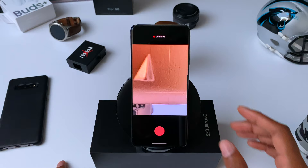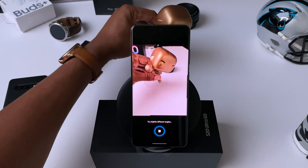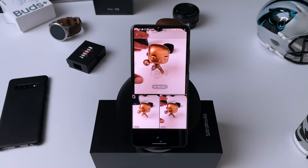Have you ever been in a situation where there's a lot going on, like at a party, and you can't figure out how to capture everything in a picture? Samsung has a new feature called Single Shot. It captures a 10-second clip of video, and from this recording it creates multiple pictures at different focal lengths, uses different filters like black and white, and creates short GIFs and other short videos. This mode is pretty awesome — it gives you the ability to be lazy and let the camera make something out of nothing. It's perfect for those times you can't sit there and take your time for a nice shot.